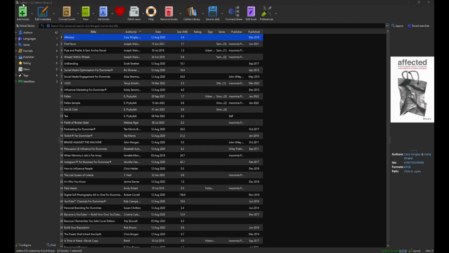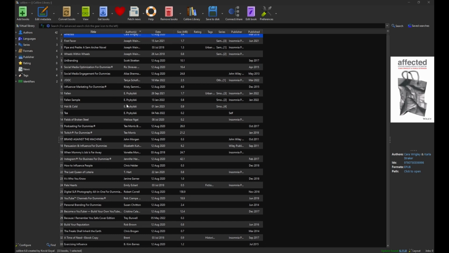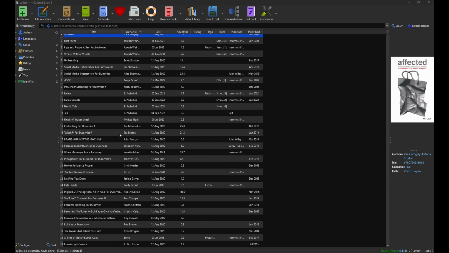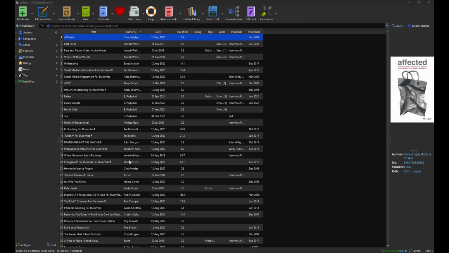All right, this is Calibre, C-A-L-I-B-R-E, right here. It is an ebook library software. It'll allow you to pull all of your ebooks in here, and you can read any of them. As you can see, I have a lot of books in here. Some of these are ones that I have worked on. Some of these are books that I just have downloaded to my computer and purchased. And over the years, I have a much bigger library in other places, but this is what I currently have in Calibre. Adding a book to Calibre is simple.